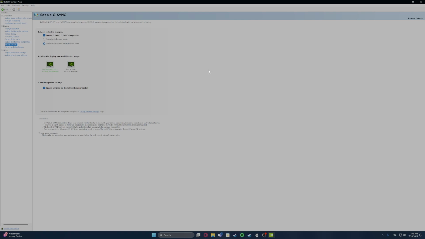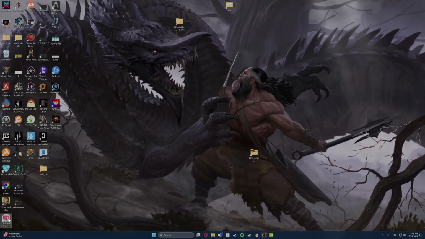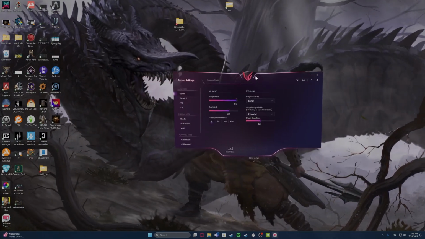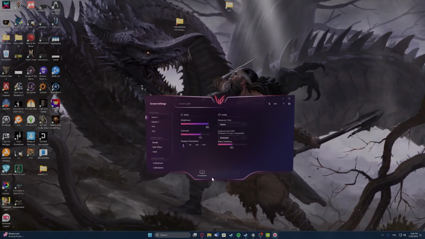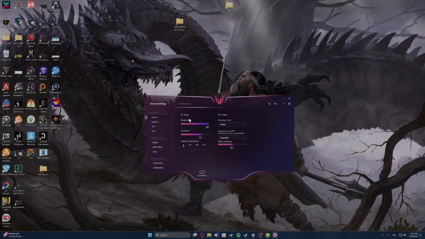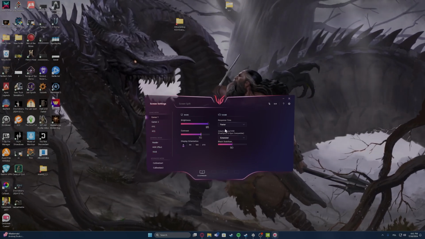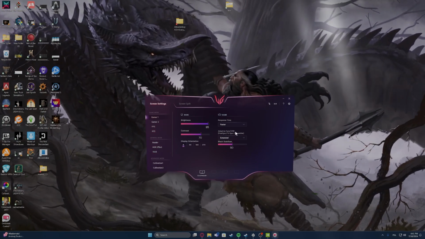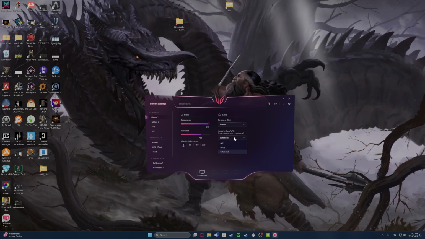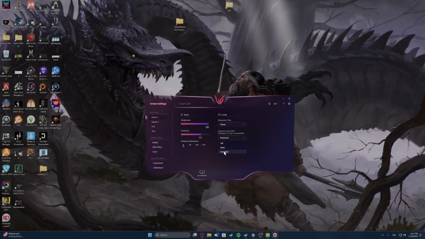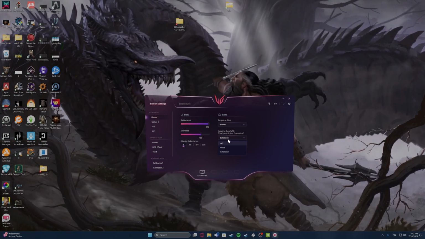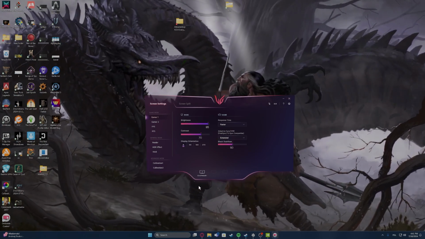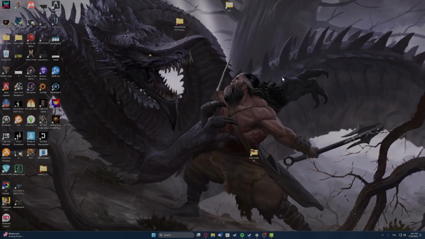Only thing left to do is to find the control button on your screen. In this case I have the LG UltraGear. I also have the software which looks the same as the OSD on that monitor, and now we just want to navigate to the adaptive sync, VRR, FreeSync, G-SYNC compatible and just put it on basic or extended or whatever settings you have. Just don't put it on off, which will disable it. And that is basically how you enable G-SYNC on any monitor.